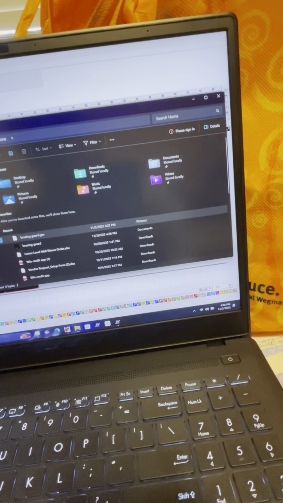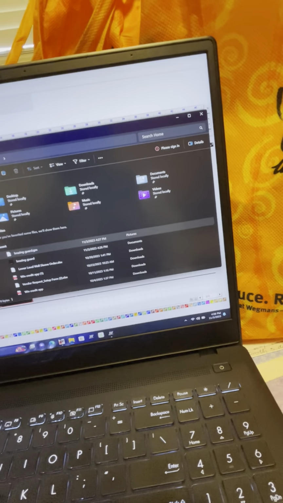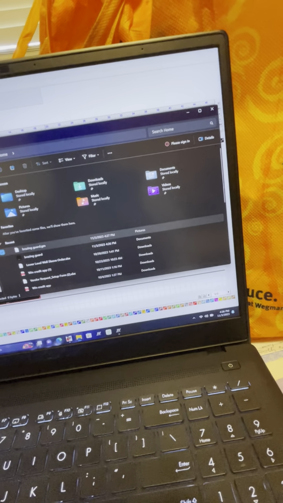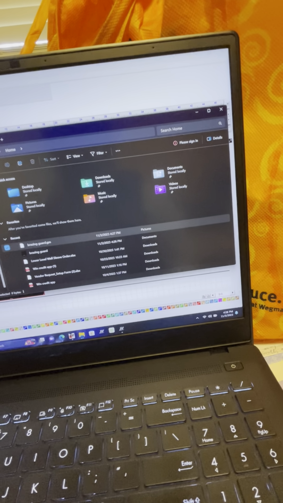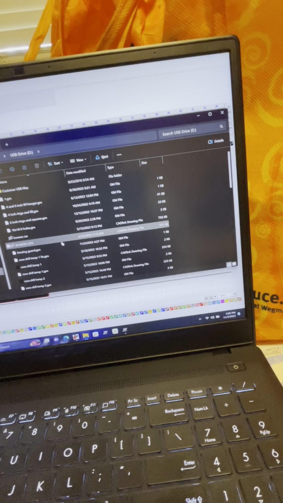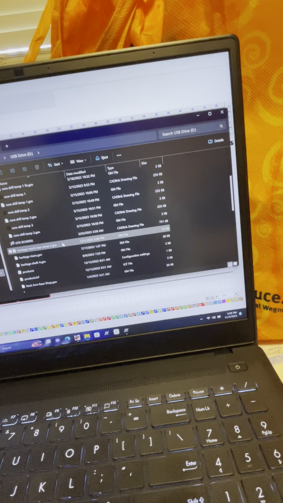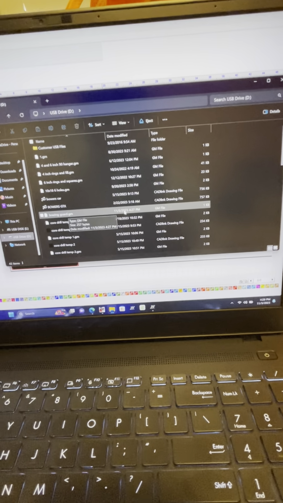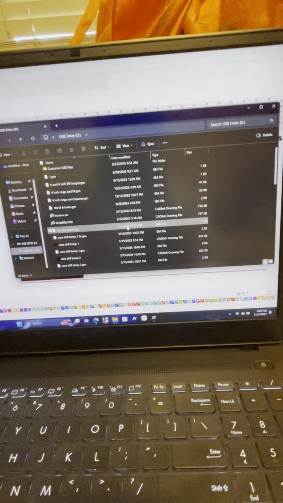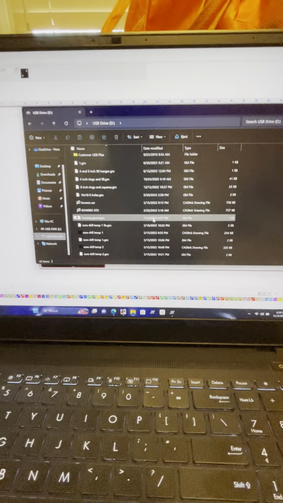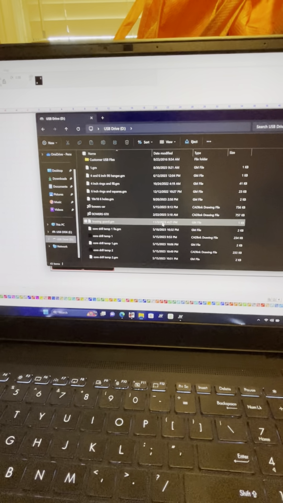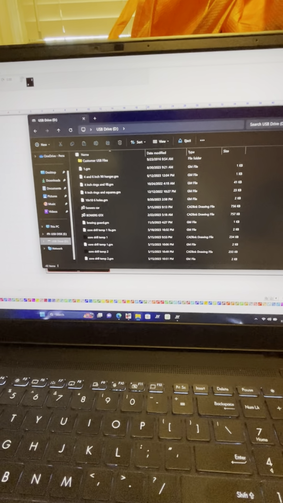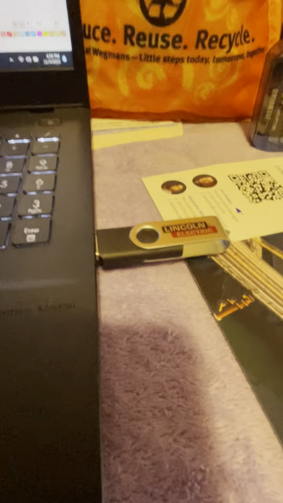So there we go. Store that to D, and just for the sake of being thorough, we're going to go to that. And the name was Brazing, so it actually should be up here. Yep, there it is right there. Brazing file, 11/3/23 at 4:27, and that's it. Then it's saved. And we can close out of that because we know it's there. It's actually on that thumb drive right there.